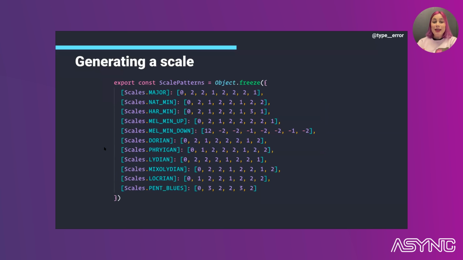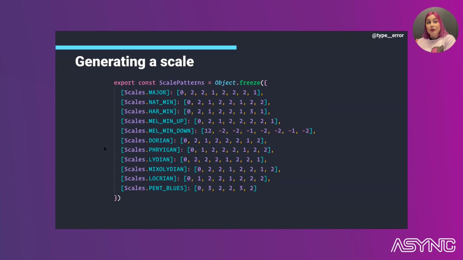So as well as being able to interact with the piano directly, I wanted to be able to automatically play all the notes in a particular scale. If you remember how the scales have predictable patterns, we can use those to generate the notes of a scale. And I put together this table of intervals for various scales where each number is the interval of the next note from the previous note.